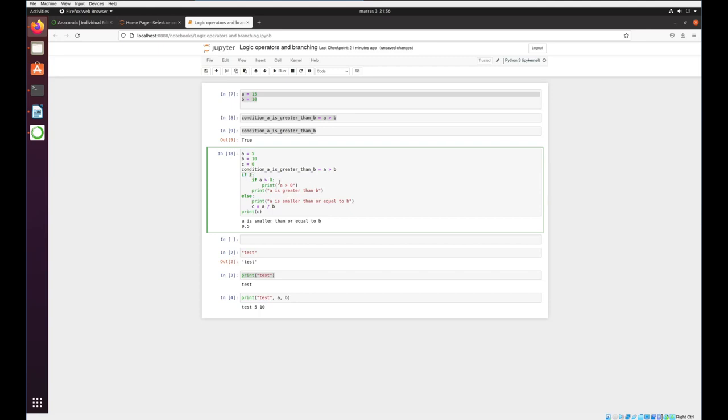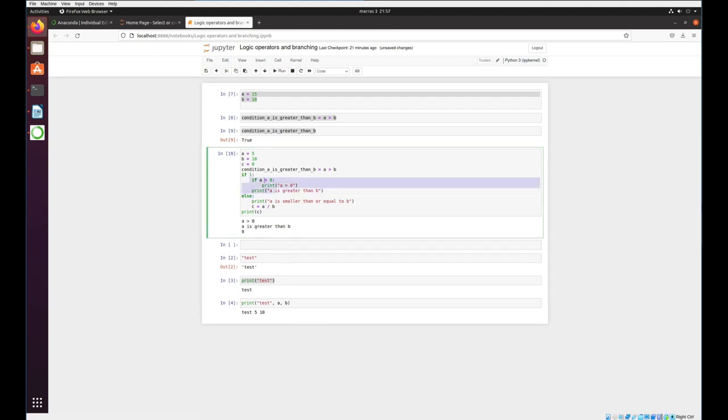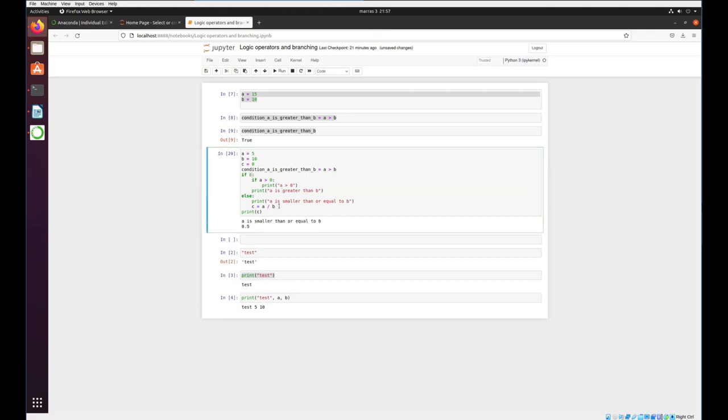But in some cases, this is a good approach to test your code. For example, if you are suspecting that some condition check might not be working, you can substitute the whole condition with either true or false or a truthy or falsy statement like 1 or 0. So as an example, if we run this now, this part is executed because 1 is a truthy statement. And if we run if 0, then 0 is a falsy statement and it will be converted to false all the time. And then we'll run the second part.